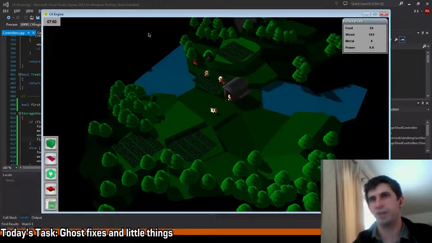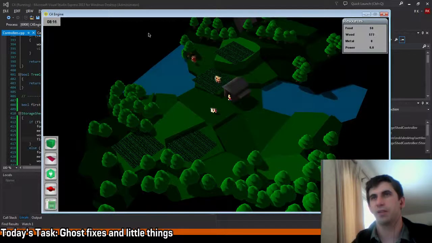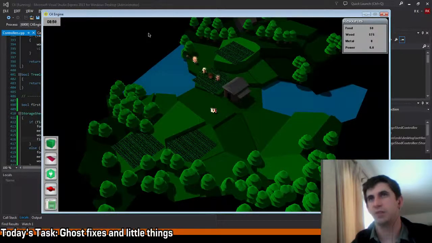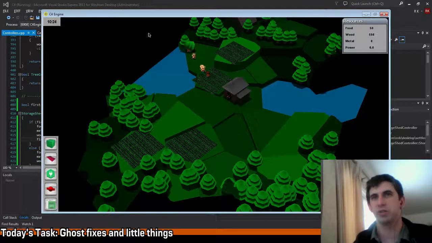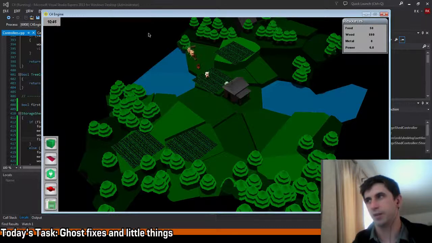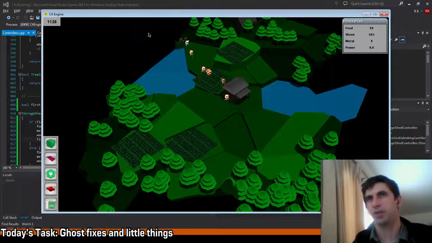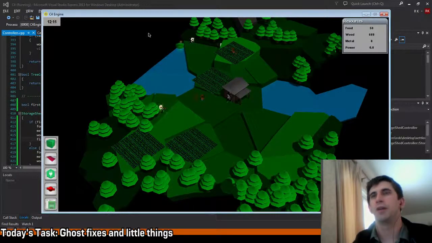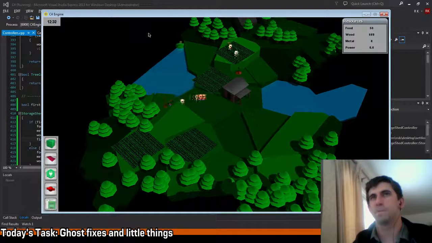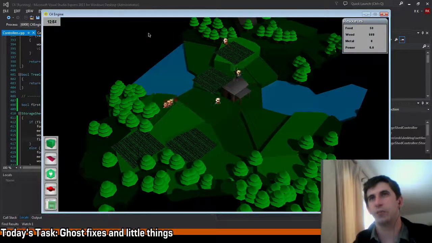I want to find something that is interesting in this, and then I want to kind of jump in and find risky but rewarding ways to get food. Kind of the same way that when you go out in Oregon Trail and shoot things, you have a chance of getting hurt. You know, you have a chance of other things happening, and that's really something that I want to embrace here.